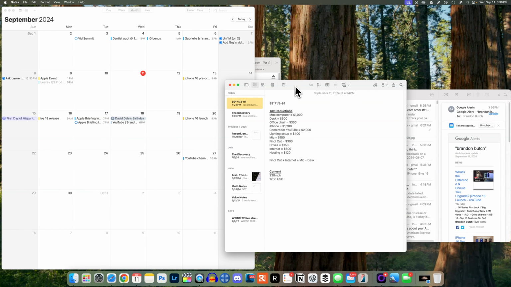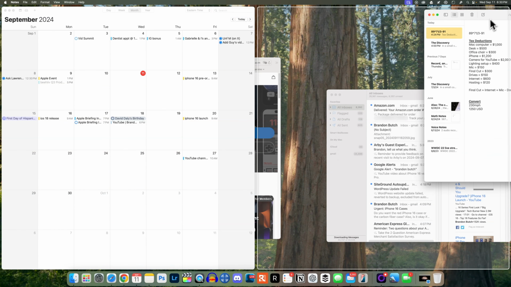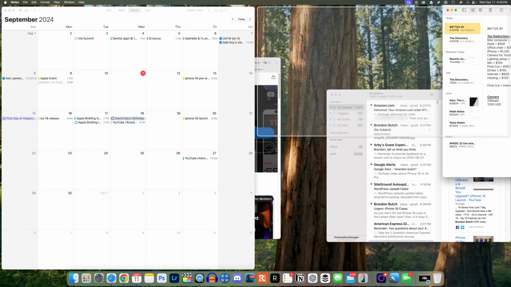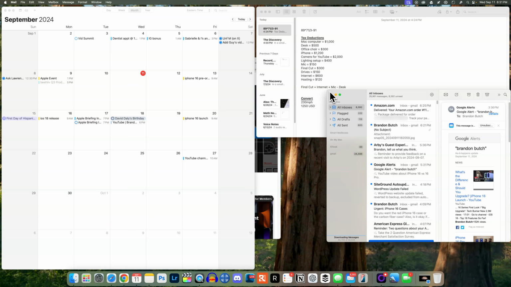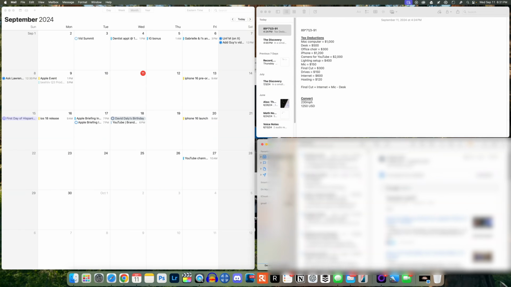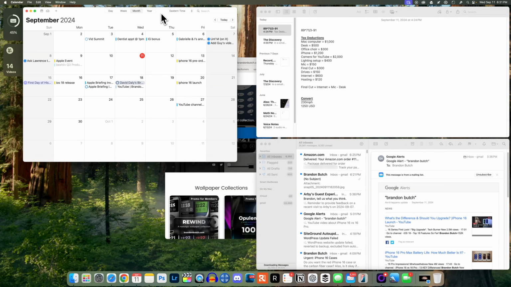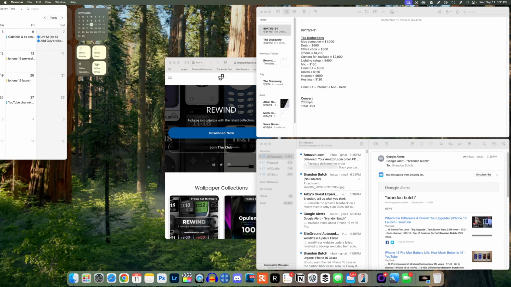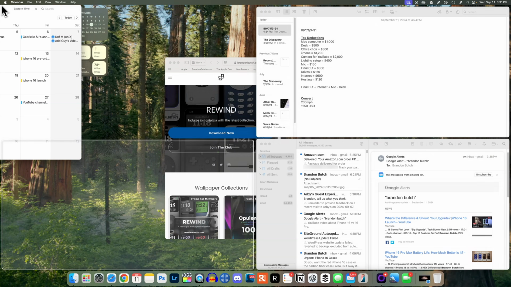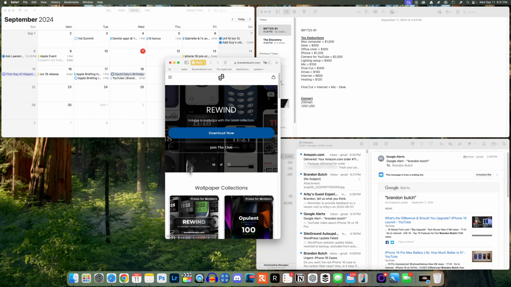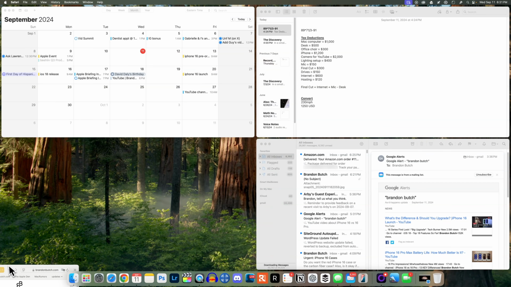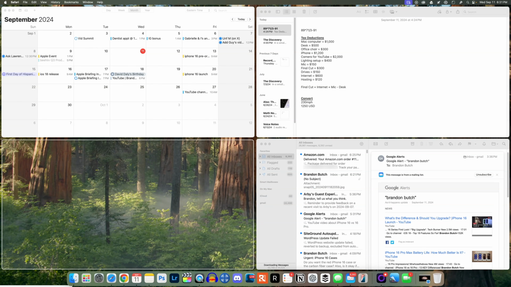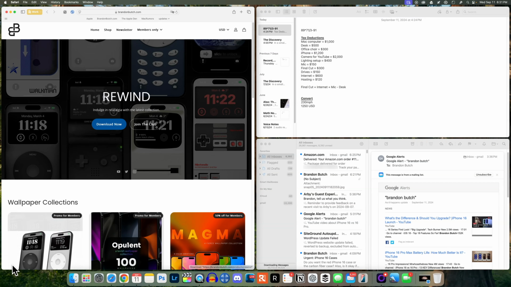Now let's go ahead and move our notes. We're going to move that over here, and you have to put it all the way in the corner if you want it to be in the fourths grid. Now we're going to take mail and put that all the way down here, and then we're going to make calendar smaller. When you press and hold, it will make it smaller by default, but now we're going to go all the way up in the corner here. It's a little tricky because I have two monitors. So there we go. And now we have Safari, which once again we'll just put down here in the bottom right, and you'll see that the little outline shows up telling us we can put it right there.